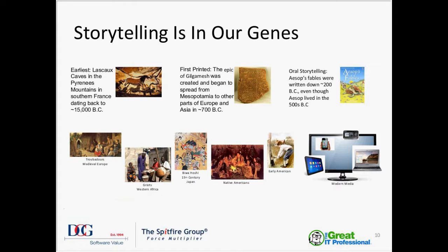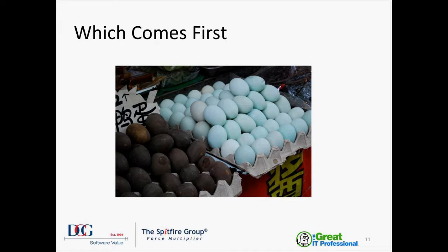The first piece of literature that still exists was the story of Gilgamesh, and it's still studied today — it's a great piece of literature even now. These are part and parcel of who we are, all the way through to today where we have multiple media approaches to stories. Stories are embedded in our video games, our movies. We like stories. They communicate; they connect people. But we have to ask ourselves as IT professionals: what comes first, the vision or the code? And in Agile teams, the answer has to be that the vision comes first, which leads us to a discussion of storytelling as a business tool.